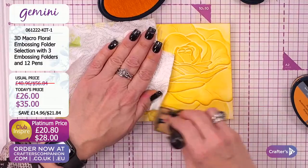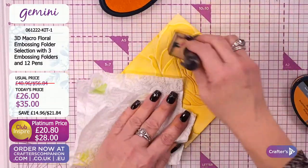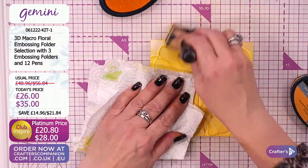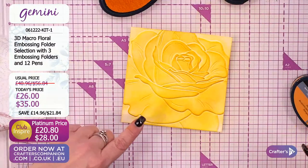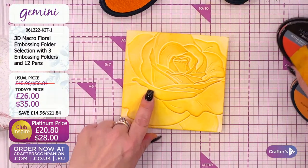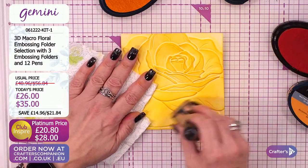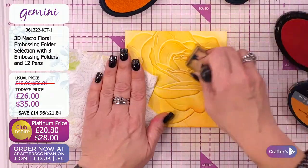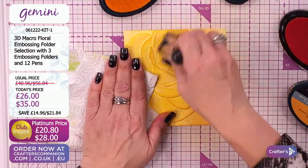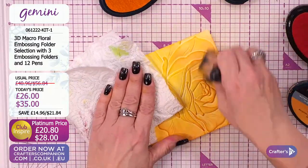But again, I think it depends on what you want to take from this craft along. That's how I always look at it. These craft alongs are for you to learn and do these real-time projects, but sometimes it's just nice. You're going to see the difference in a second, because that's just the two colours. Then if I add a little bit of the orange in there as well, and you could use orange or Bordeaux. I used Bordeaux this morning with Lily, and that looked really quite nice.